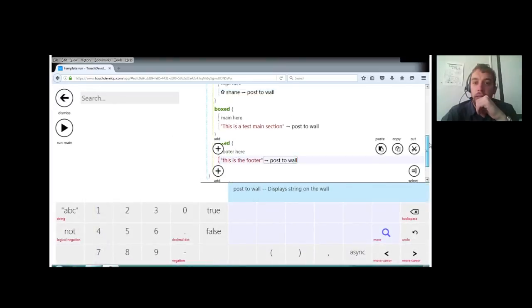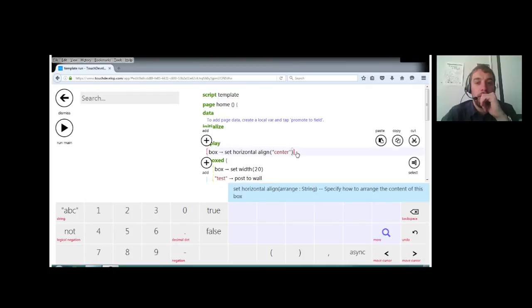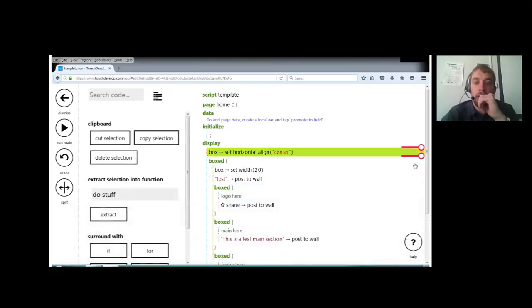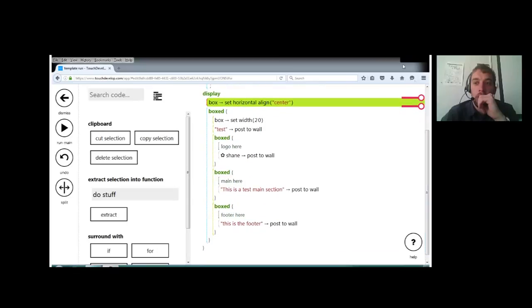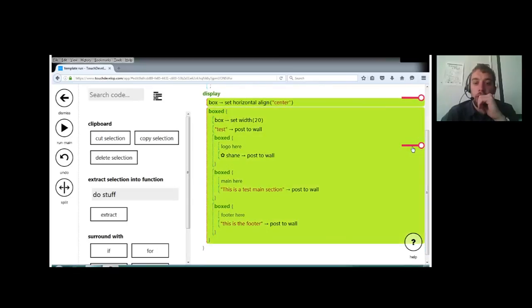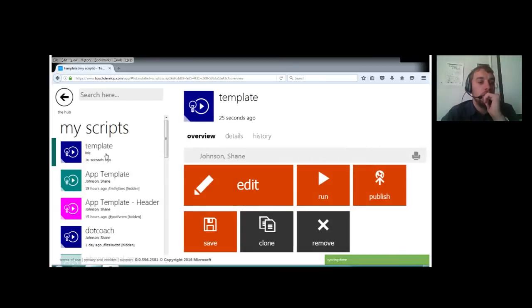What I can do then is cheat. Take the first line, select, drag the circle down and copy. Oh, too far.